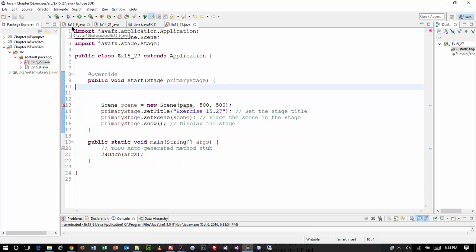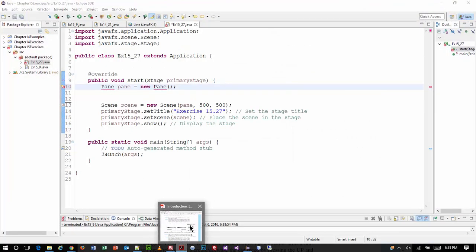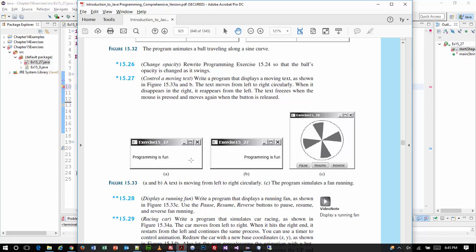And let's start doing a little bit of thinking here in terms of how we're going to approach this. All right, so the conversation that we're having here now is what type of shape or object are we putting it into? And the first thing I threw out was an HBox. That would work just fine. We already have pane sitting here, so my inclination, and usually one of my favorites to use, is pane, so let's just do that again. Judging from the way the exercise looks here, I don't think we need a very big one. Can we agree on that?